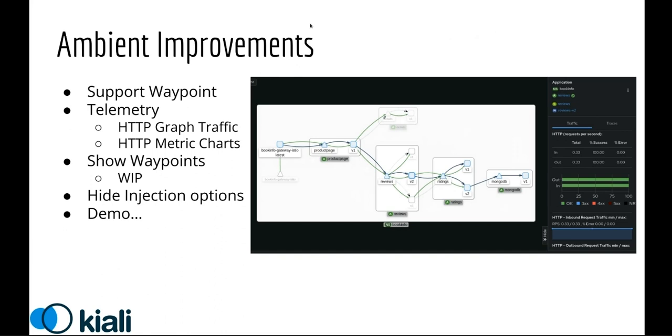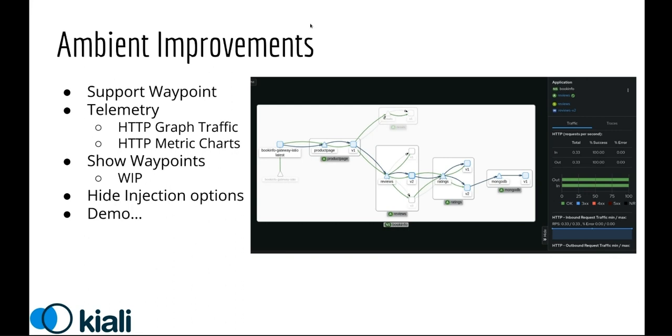So to put you a little bit more into context, now in Ambient, instead of just having the sidecars, we have two components. One is the zTunnel, the other is the waypoint. If we want to add our workload to our ambient mesh, we just need the zTunnel, or the L4, the layer 4 component. But if we need some layer 7 processing, the same features like the Envoy proxy, we will need to have one of the waypoint proxies.